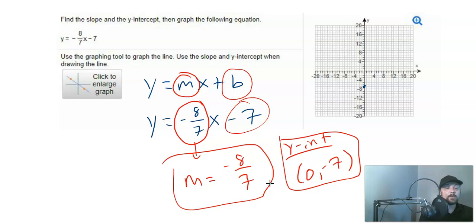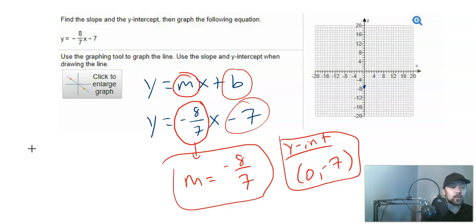Now, sometimes students will think, oh, the slope is a point also, but the slope is not a point. The analogy I like to use for that is it's like a treasure map, and it's giving you directions on how to find a second point, which is the treasure that you're looking for, right? So we already have 1 point. We need a second point. The slope is a map giving you directions to find that second point.